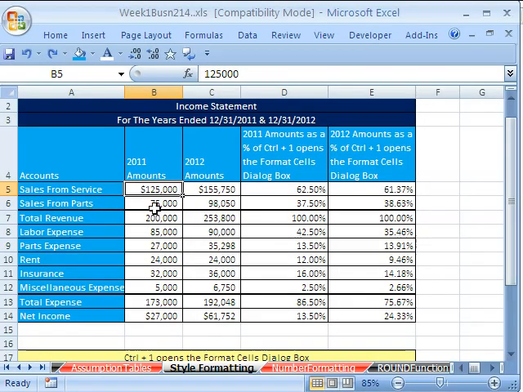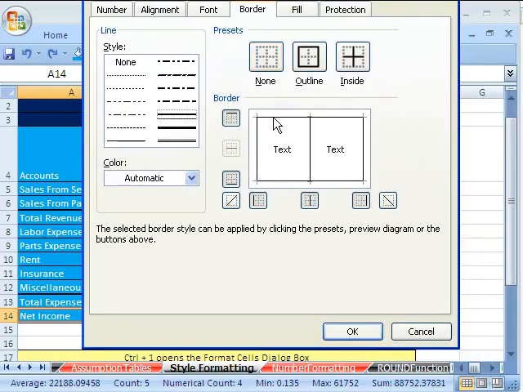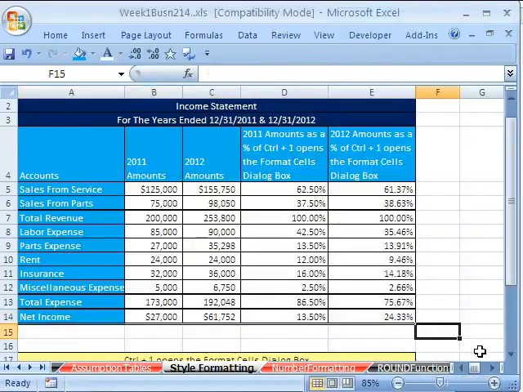Even though the lines look the same and they indicate, hey, we're going to do some calculation on the numbers above, the fact that we put this one on the bottom and this one on the top has an effect when you're copying. Now, we still need a line right here for total, because this one means total up all the expenses, right? And then this line right here is going to mean calculate net income. So I'm going to highlight the very last one, the whole row, Control 1. And then I'm going to select this line and do it on the top, and a double line, which means this is the bottom line. I put it on the bottom.